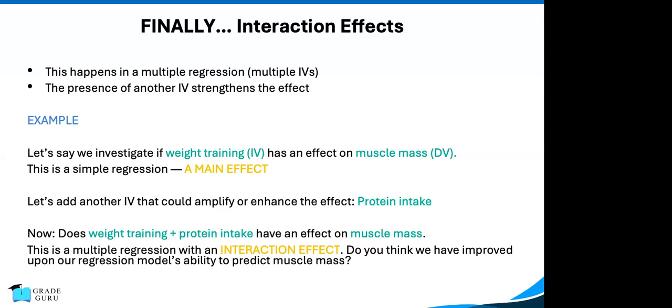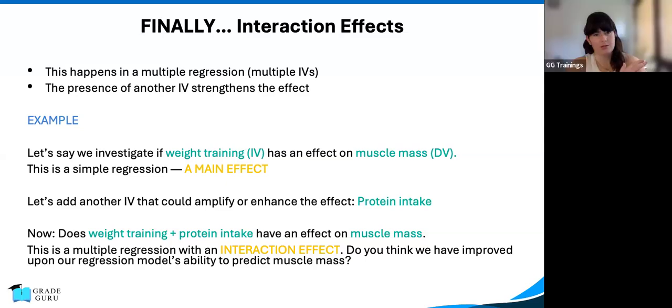Logically, I would say yes. So weight training might already have its own significant main effect. But what the fitness industry and fitness science know is that weight training doesn't actually do that much unless you're eating enough protein to support muscle growth. So even though weight training may be significant on its own, the effect becomes stronger with the presence of protein intake.